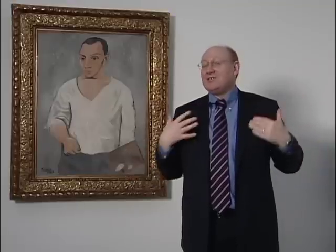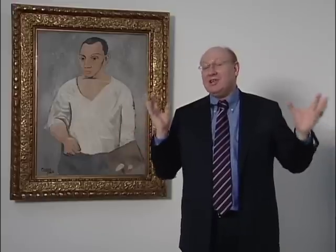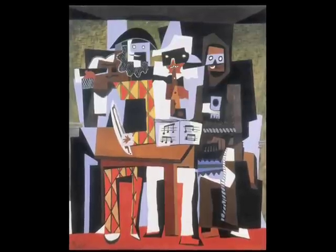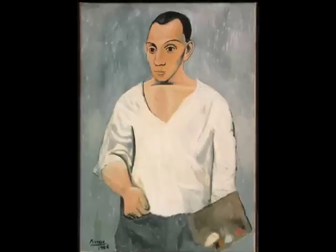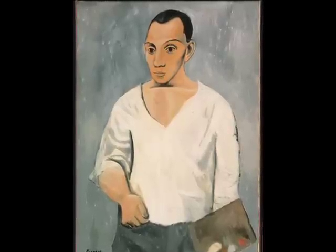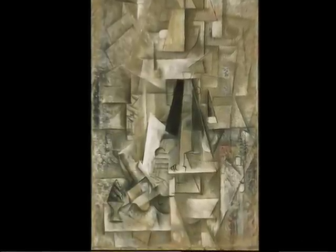Any curator of modern art dreams of doing a Picasso exhibition one day, and I've certainly been thinking about how to display our Picasso collection in new ways for many years. What's exciting about this exhibition is it gives me a chance to think about how our collection was formed, how it came together, what are its strengths — and I think that's something the public will really respond to. They'll be seeing these works in a new way, including many works that have never been on view in the permanent collection galleries, so there'll be something fresh and new for everyone, and a very exciting narrative.